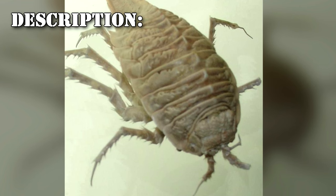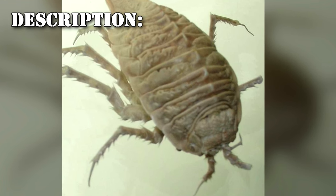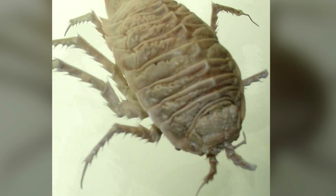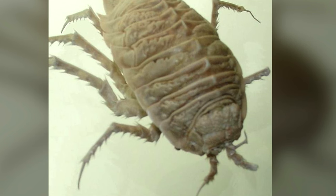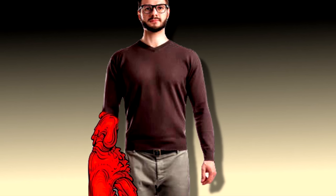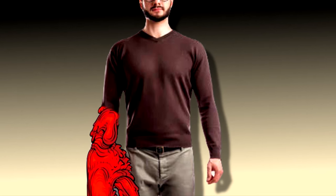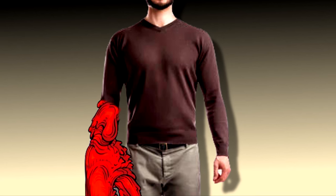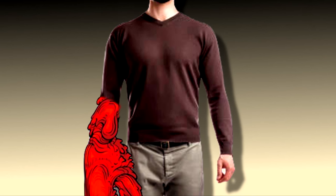SCP-150 is an obligate parasite that resembles a tongue-eating louse, but is adapted to form conjunctive symbiotic relationships with humans for a period of its lifespan. Upon contact with a human subject, SCP-150 embeds itself deeply into the flesh of its host. Over the course of approximately seven days, the parasite will burrow into the host and effect numerous physiological alterations. The most glaring alteration is the gradual conversion of the limb nearest the infection site into a chitinous appendage. As SCP-150 consumes the host's flesh, it excretes tissues that replace and augment the functionality of the host's limb without causing transplant rejection. It is suspected that SCP-150 is able to secrete anesthetic and immunosuppressive substances to prevent the host's body from responding to the change.